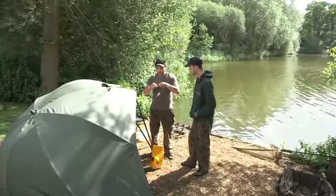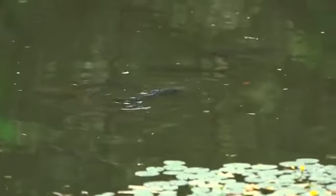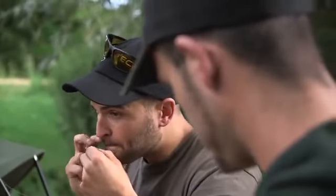Yeah. Got the shaky hands. Shaky, I'm getting excited, yeah. 12-pound main line through to an 8-pound hook link, and it's all floating line. I also use a bit of Mucilin as well, just to put up and down the line. Right, just a little wax-based grease to keep that line up out of the water a little bit.